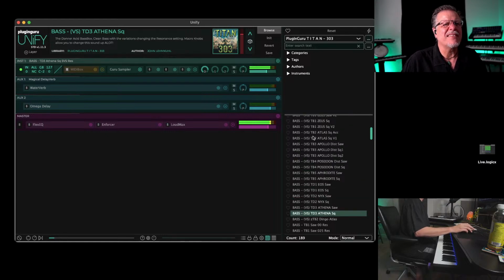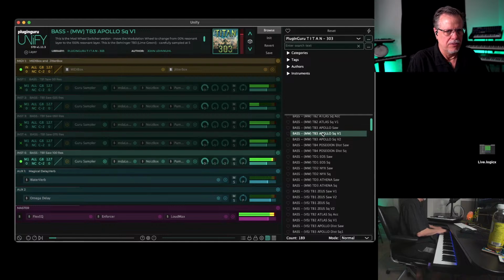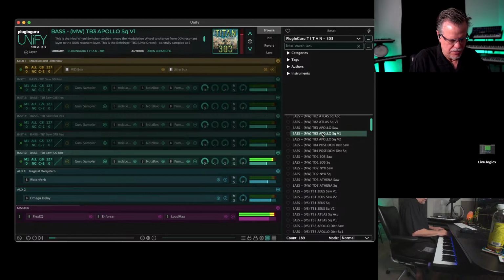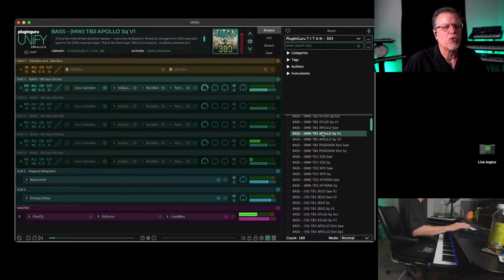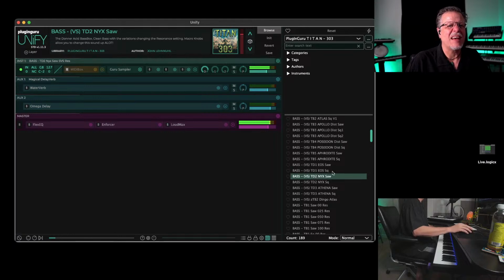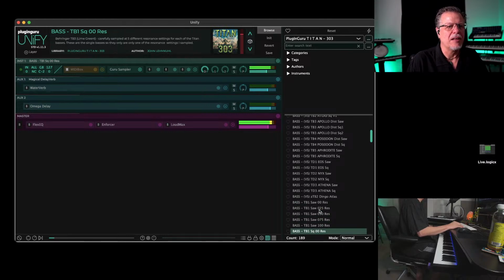So you can play it by velocity, or you can go up here. There's variations with the mod wheel instead. But what's really fun is not only all the velocity and the mod wheel, but then I put every one of the bass samples as a separate. So all the different percentages are available. And they're really, really solid.